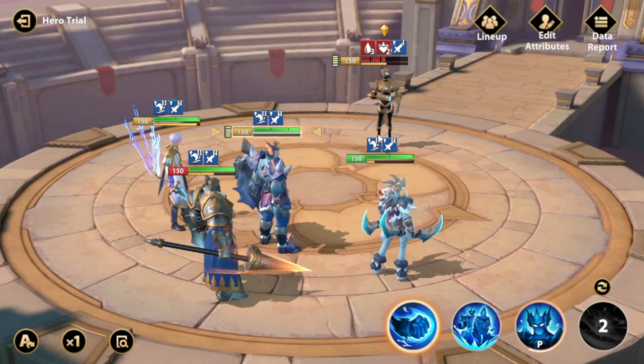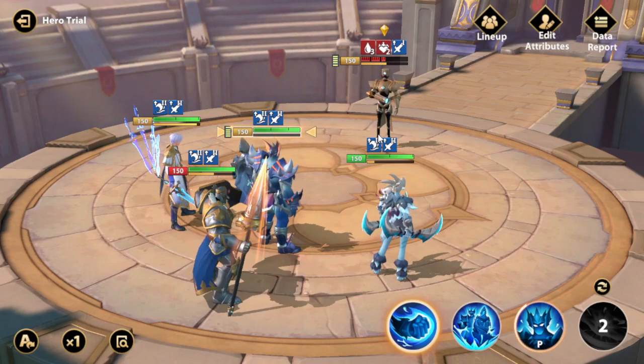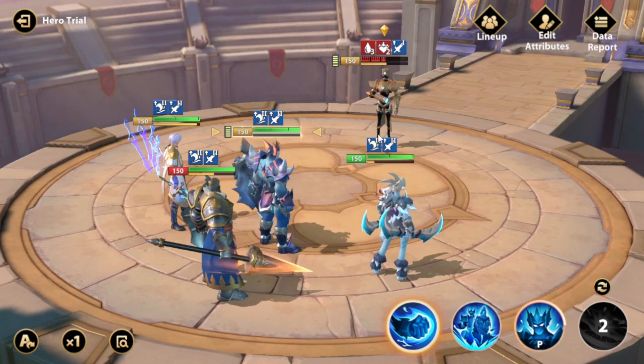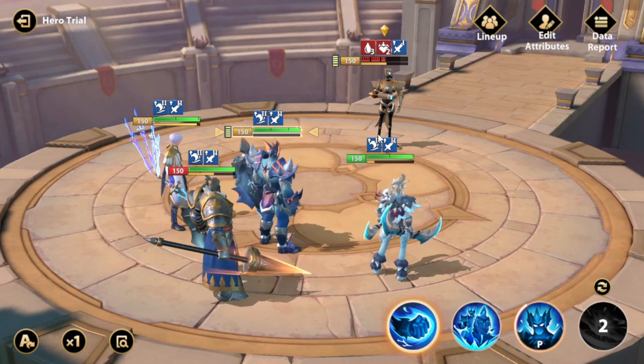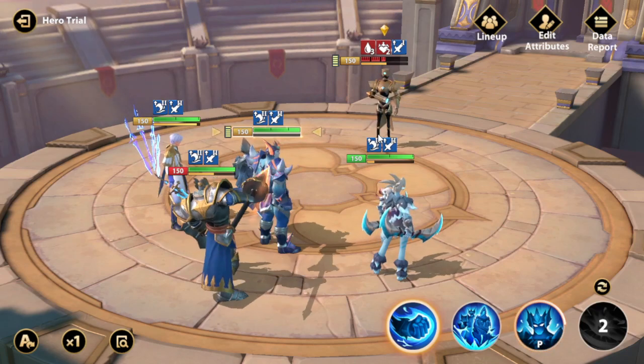Then it will be penetration set or the endurance set for HP based burners. Now, if effective hit is not going to be an issue, definitely go with the latter two sets. The penetration and endurance set will be better.